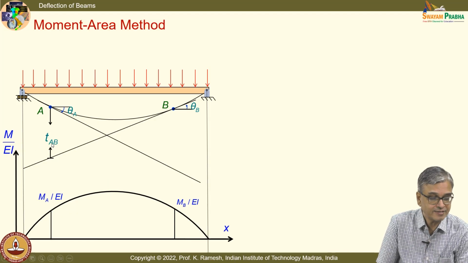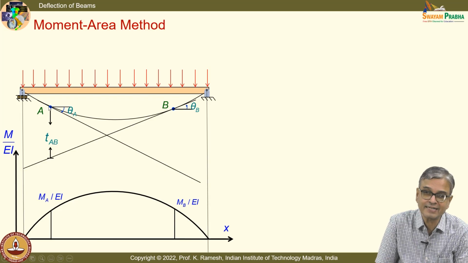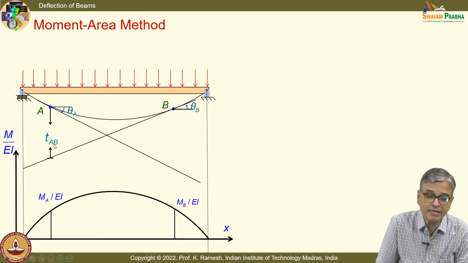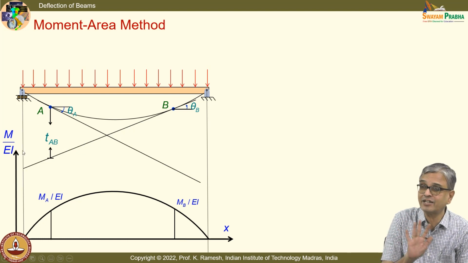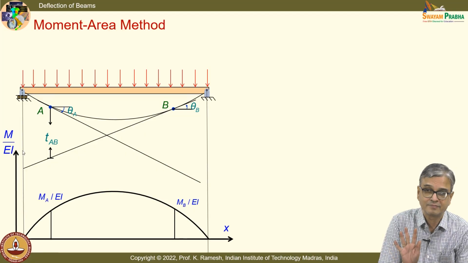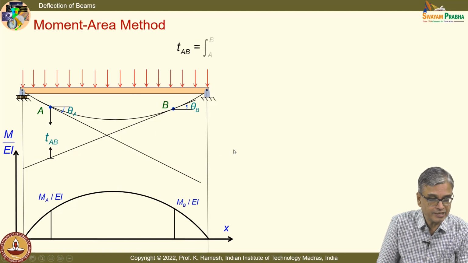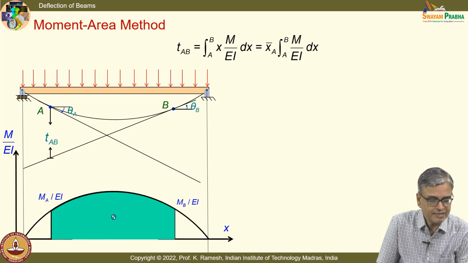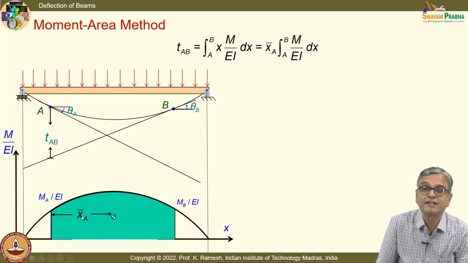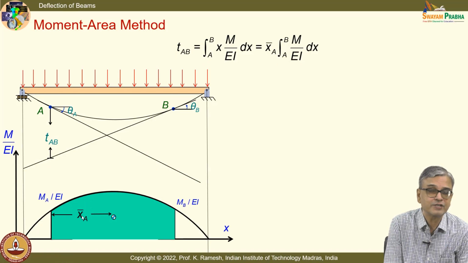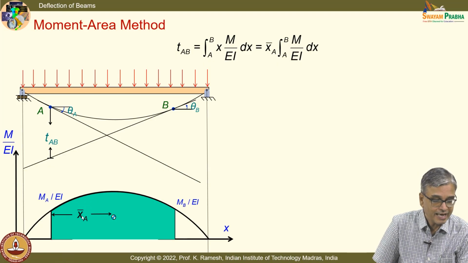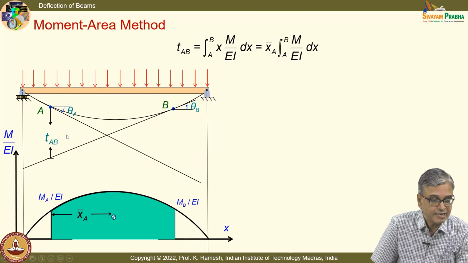deviation. The first symbol shows the point on the elastic curve I am looking at, and the second symbol is the one where I have drawn the tangent to the elastic curve. So I can at best find out only this tangential deviation. I cannot find out the deflection. And then I go to the area, and you calculate the area and then take this distance for your first moment of area. So if I have the point located, either I can find out TAB or TBA.